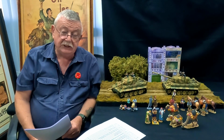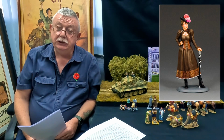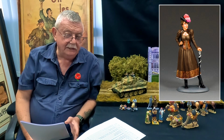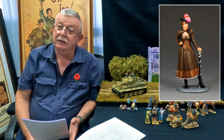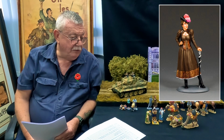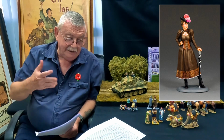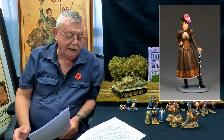So that's Mycroft Holmes. Next to him, of course, is Irene Adler. Now, the books refer to her as someone who was an opera singer, but also an actress. So she's used to appearing on the stage, and obviously that means she has a certain confidence about herself, but very, very intelligent, and able to give Sherlock Holmes a run for his money, and that might be part of what attracts him to her, and vice versa. We have her dressed, I wouldn't say racily, but you can see the theatrical background in her manner and the way she's dressed. A little bit flamboyant, but very attractive figure.